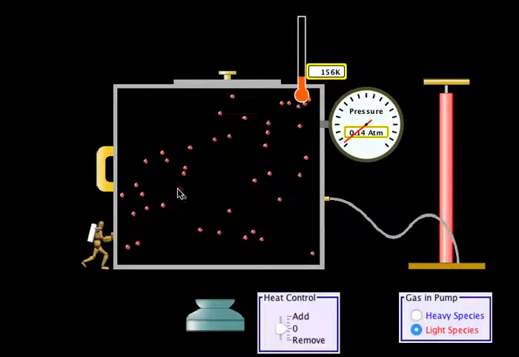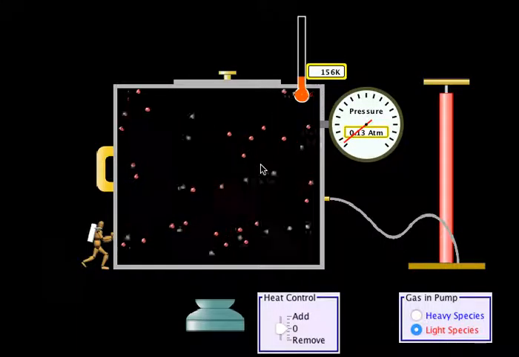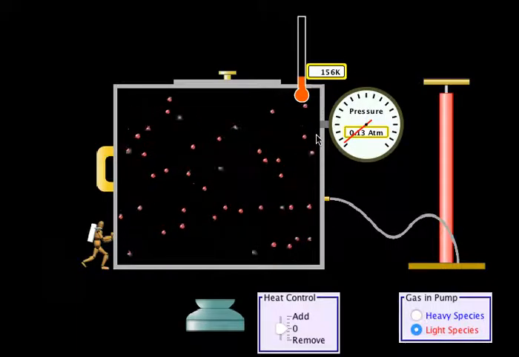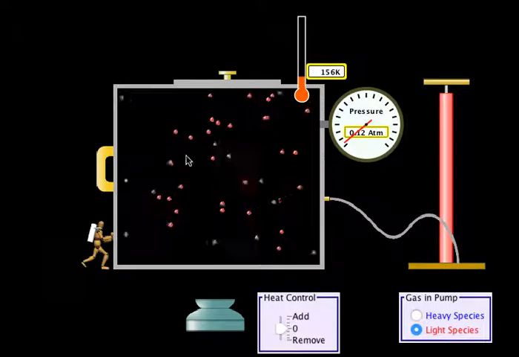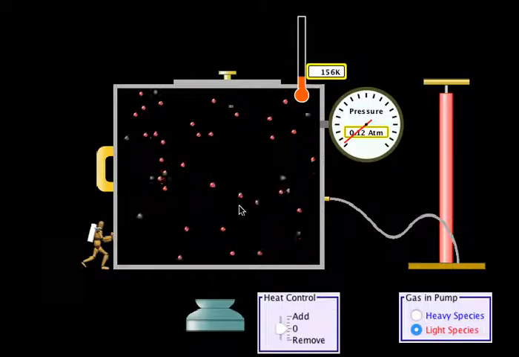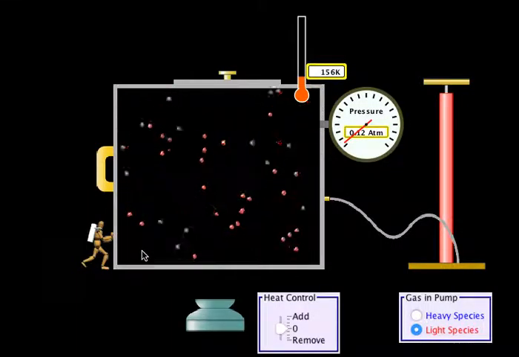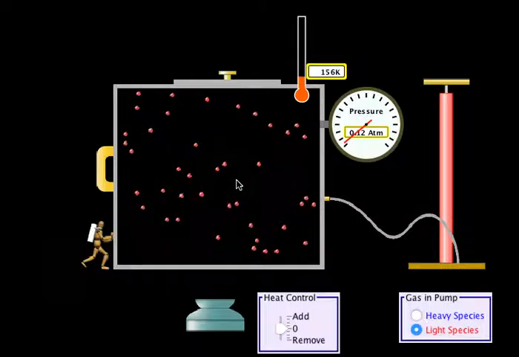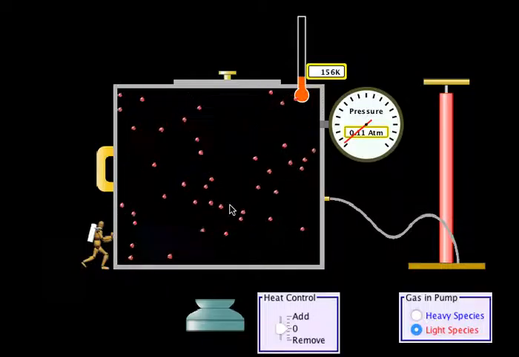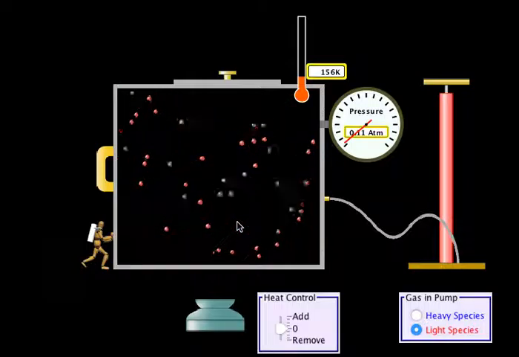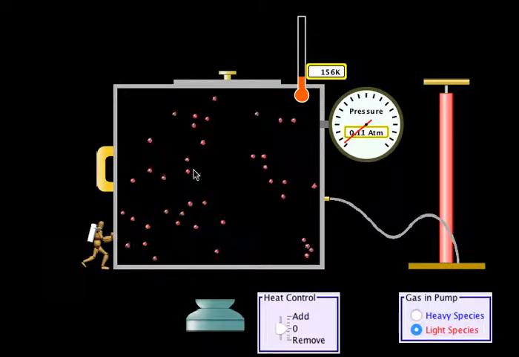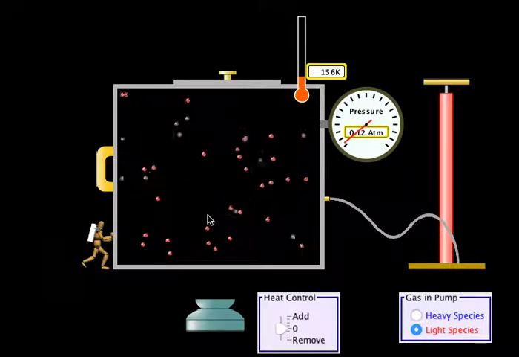So if you take a minute and think about what things are affecting the pressure, let's take a look at these particles here. You see them bouncing around in here. They're bouncing off of each other, and they're bouncing off of the walls of the container. We don't really care about them bouncing off of each other because, again, those forces cancel out when we add them all together for every particle in here. It's like a bunch of little pool balls bouncing around on a pool table. They just bounce off and go in some other direction.